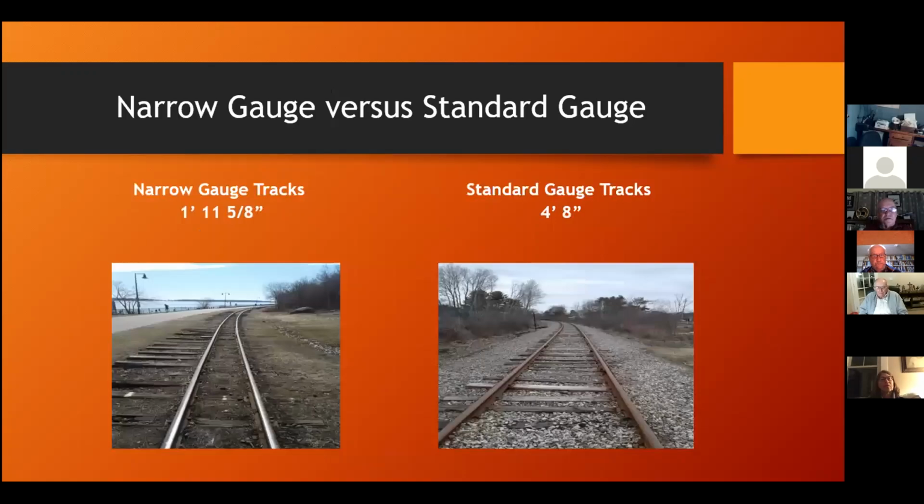Now, I want to talk a little bit about the different type of railroads. The width of the track is significant. Well, you hear the word narrow gauge railroads. Now, narrow gauge railroads were less than 2 feet apart. So you hear them often called two-footers. And there's a great book, 2 Feet to Togus. It's talking about the Kennebec Railroad, and it's an excellent book to pick up to read about two-footers.